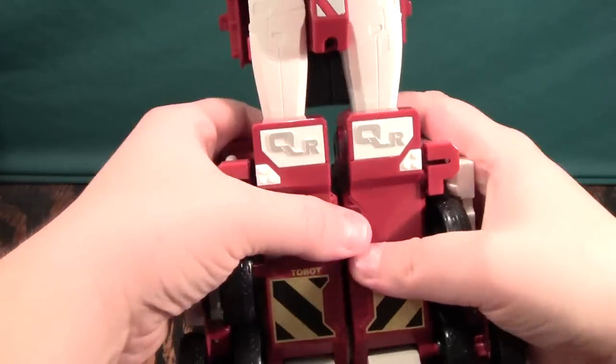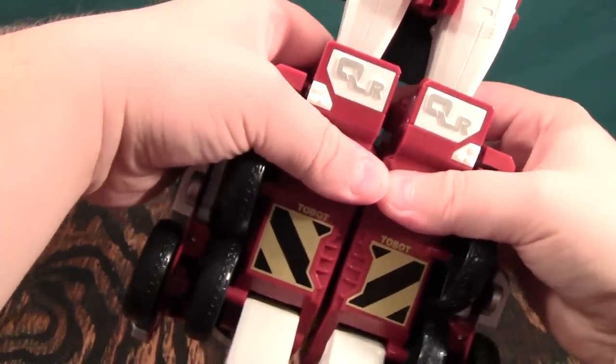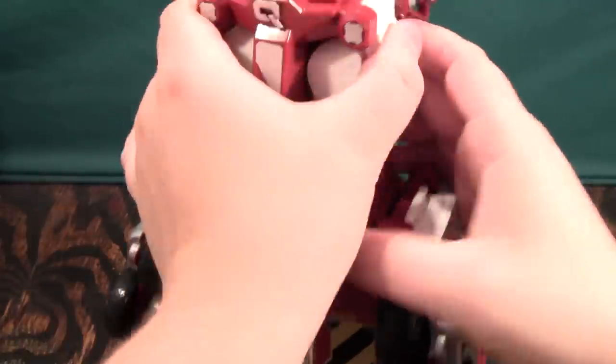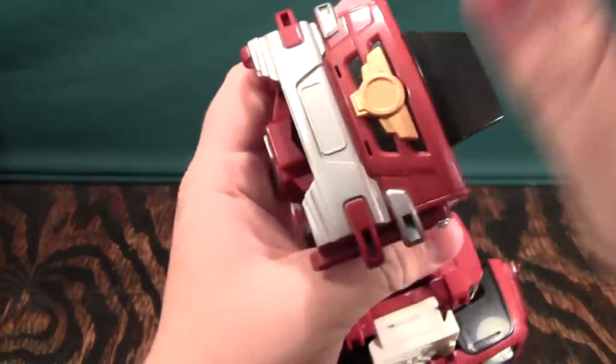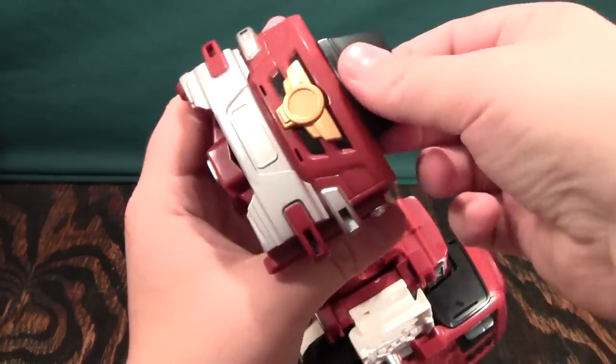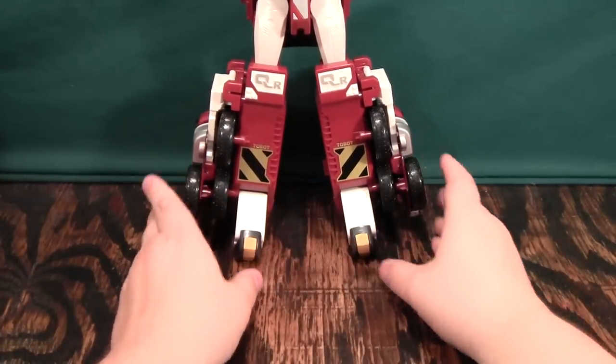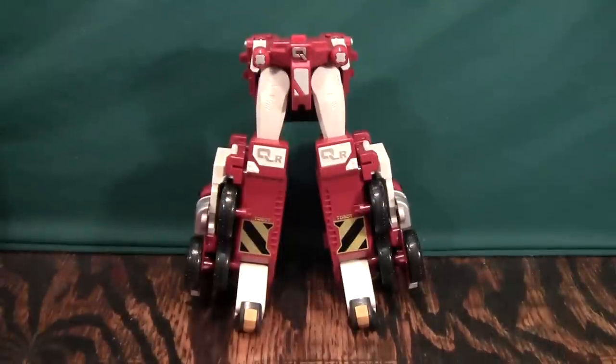And then another warning for headphone users, this is going to be loud. Then you will just split the legs like this. And the last thing is this grill, where it would be in the vehicle mode. You bring it back and let it hang as a butt flap. And those are the legs all done, ready for combination. And just to give you an idea of about how big the legs are.